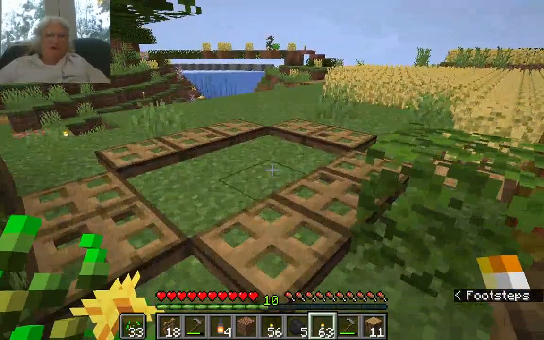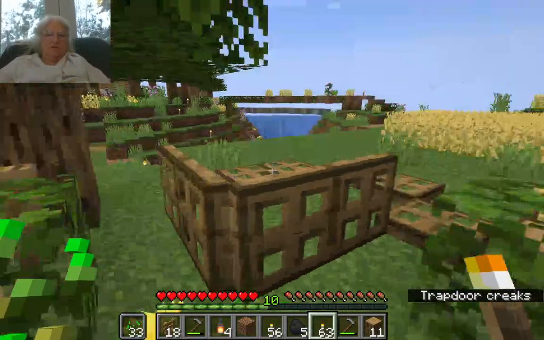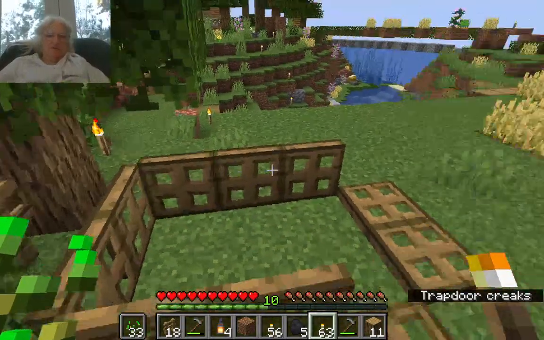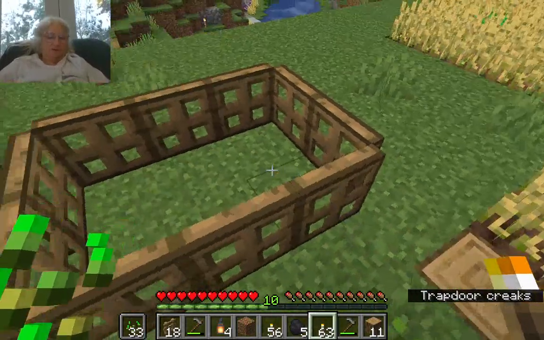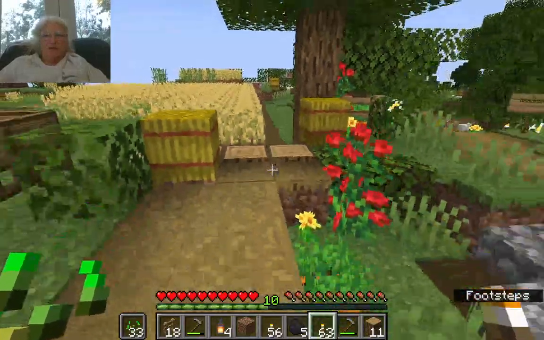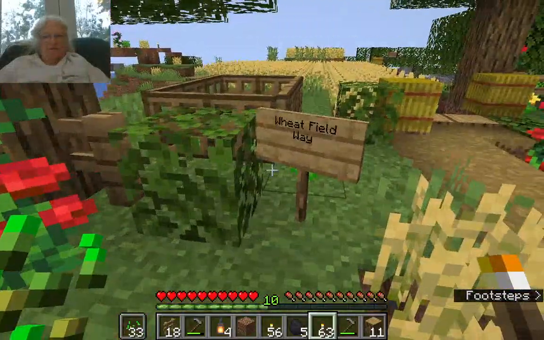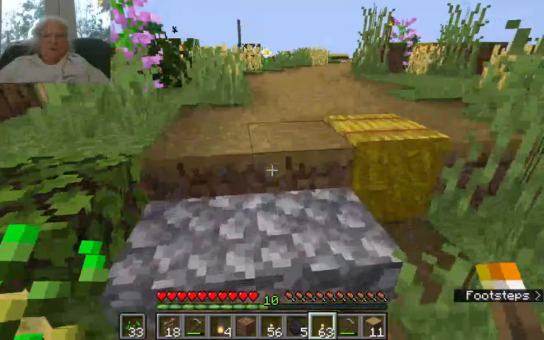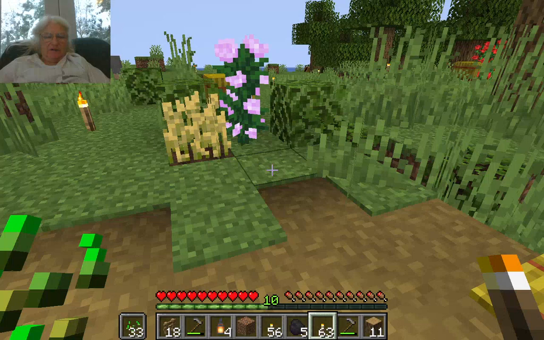Nope. This was where I had the sheep, remember that? It was a sheep pen. But they outgrew it. Oops. It's because that's all I had. Wait a minute. We don't go that way. The name of this spot is called Wheat Field Way. We'll need to go and harvest all that soon. Okay, and now here we go into the newer area.